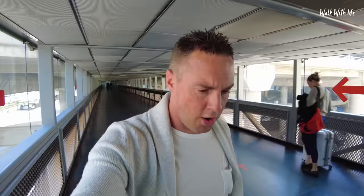So as always, getting car hire is so confusing. You have to always read the small print. Just realized I thought I'll pay for extra insurance, which it said online, peace of mind. What they don't tell you is when you actually get here and pick up your car, it's not insured with them. So in other words, if you get into an accident, you have to pay the money up front, which could be thousands of pounds, and then you claim it back, which could take months. So obviously they will then try and charge you an extra 60, 70 euros for their insurance, or you pay a deposit of 1,100 euros. So yeah, it's confusing. Best to check the small print.